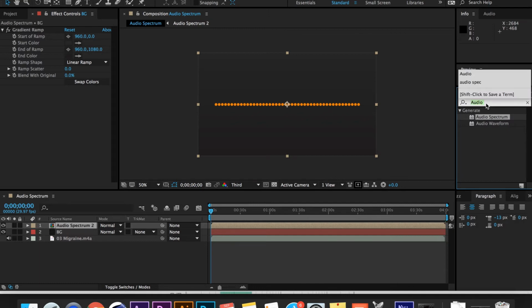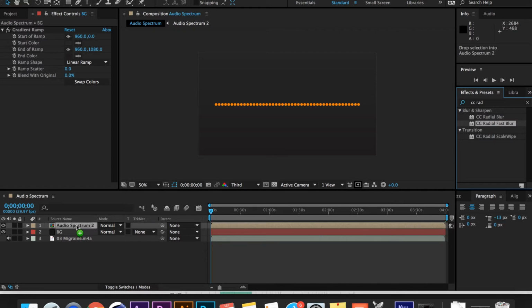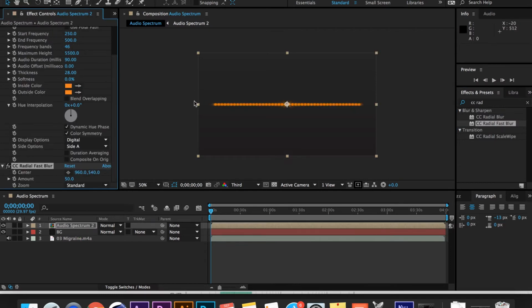it will work. So the next thing I'm going to do is I'm going to go to an effect. In design right now, there's a popular trend with flat shadows and kind of flat design. In order to replicate that, I'm going to use an effect called CC Radial Fast Blur. So I'm going to take that, I'm going to drop that onto Audio Spectrum, and then it's going to make it kind of the thing we were trying to get rid of earlier, the softness, how it's blurred a little bit, but it is going to do what we want in the end.